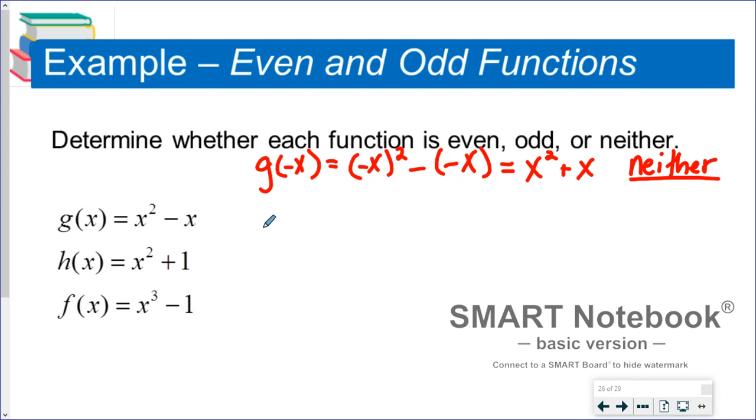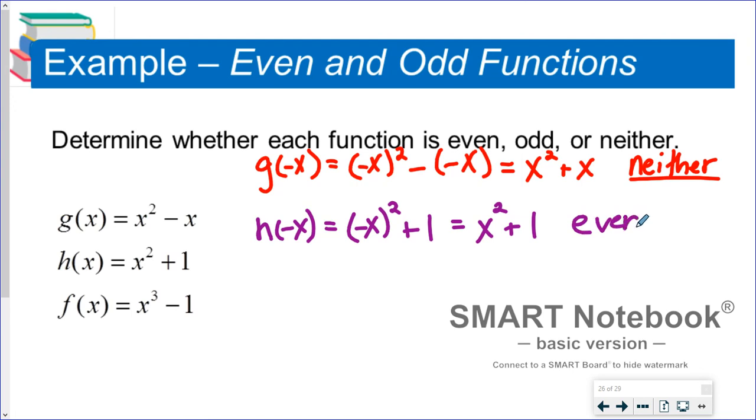All right, now I will look at h. So I will do h of negative x. Now I'm still plugging in negative x wherever there's an x. So I have (negative x) squared plus 1. Well, we just talked about negative x quantity squared. Negative x times negative x is positive x squared plus 1. Did this thing stay exactly the same? It absolutely did. So since these things are exactly the same, it didn't change at all, then we say that this is even.